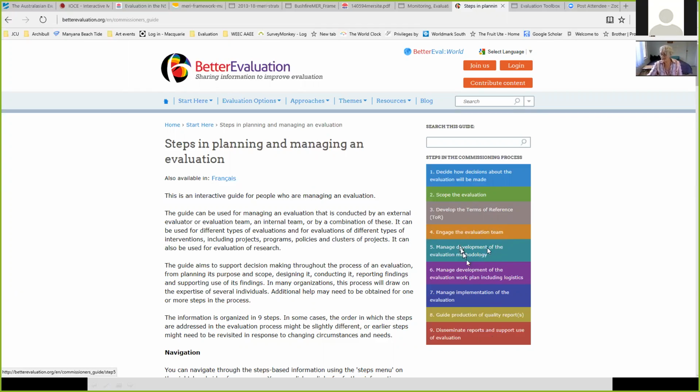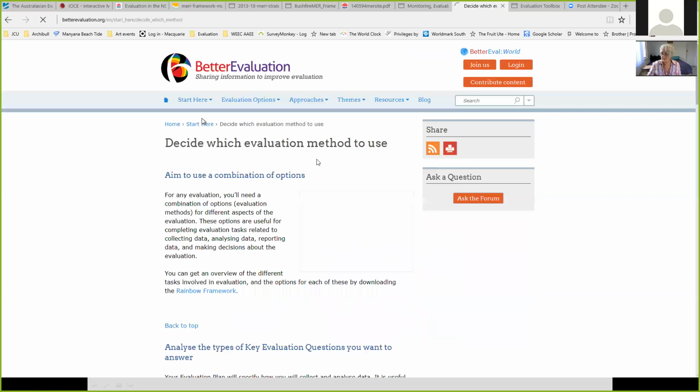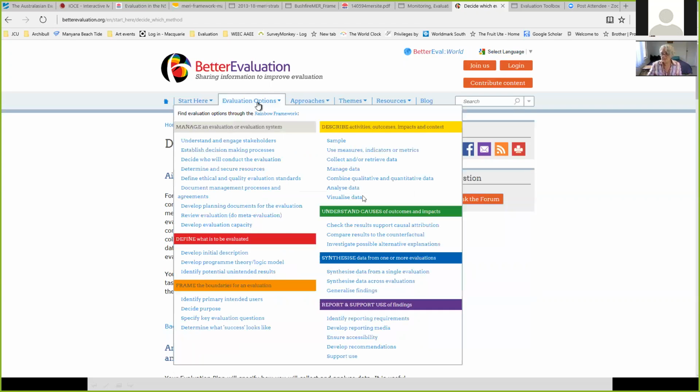A number of these things relate to what we're putting in the MERI anyway. So there's lots of overlaps. Decide which evaluation method to use. I'll leave that for you to explore, and it's actually going to be part of our online forum through Facebook.